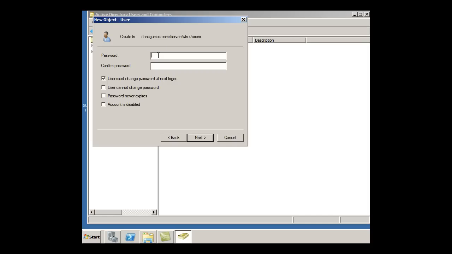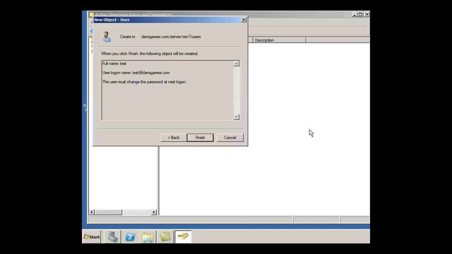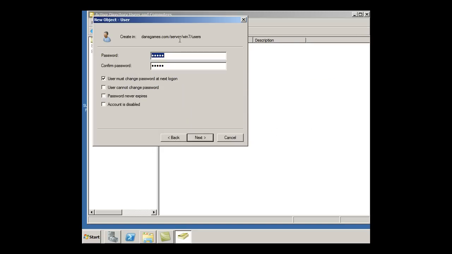I cannot put in hello and type in hello again, hit next and hit finish, and it won't work. Why? Hello is 5 characters, and I think the minimum password length is 6 characters.